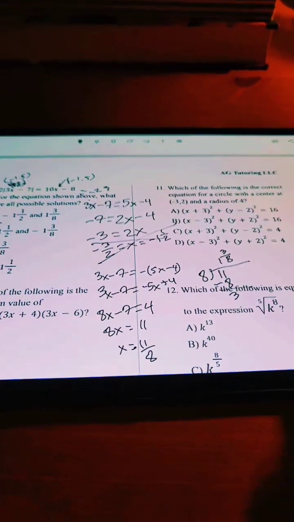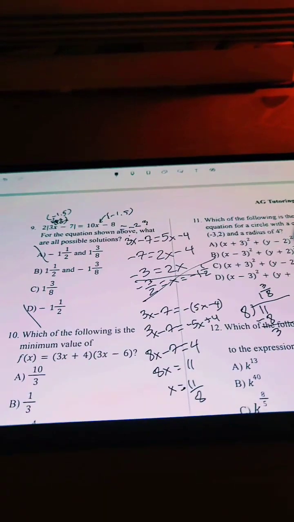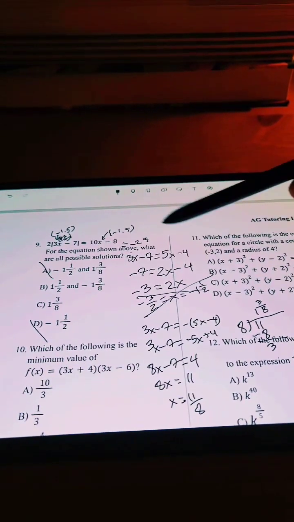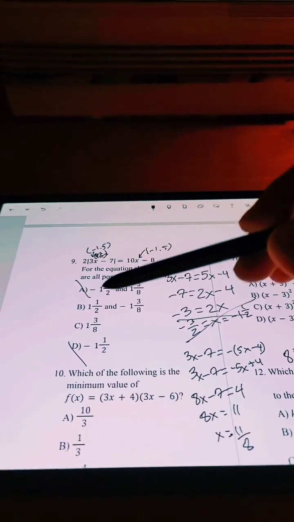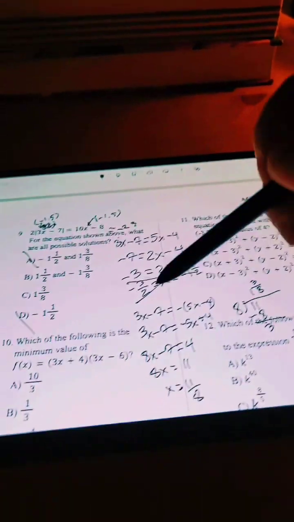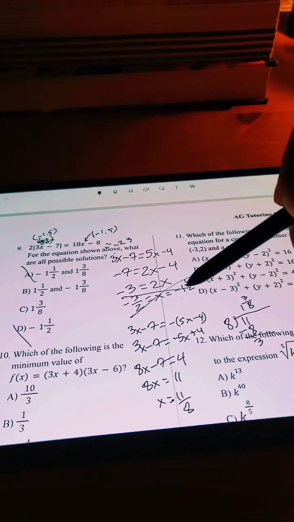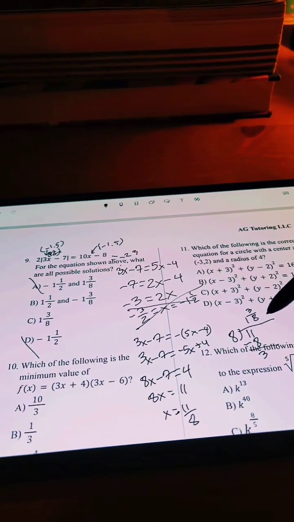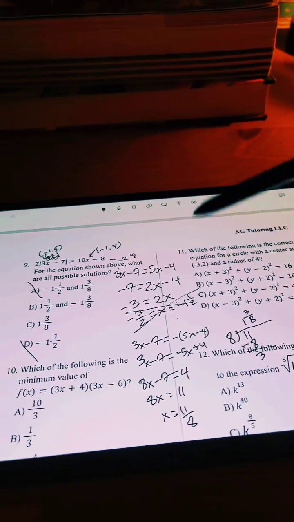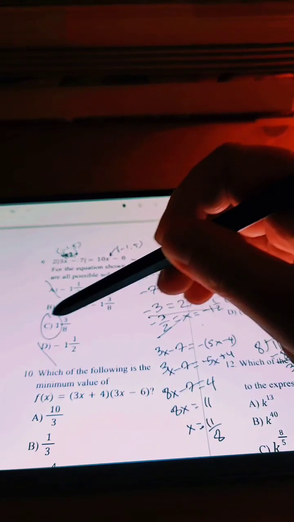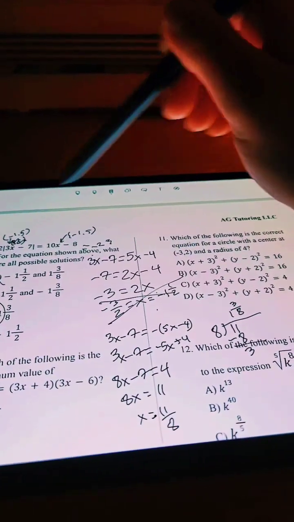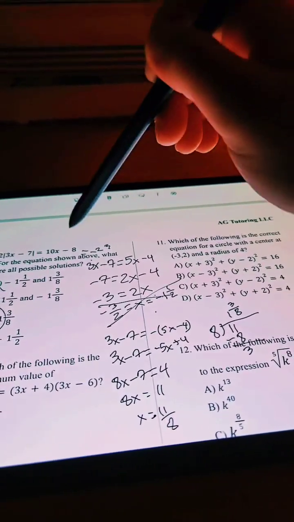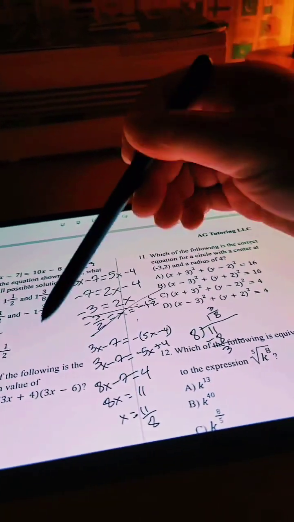So it's 1 3/8. So 1 3/8 definitely has to be the answer, because out of the options that are left, we have nothing else to go off of. x could have only been that, negative 1.5, or 1 3/8. And we already disproved that this one doesn't work, so it can only be answer choice C. But if you plug it in, you'll see that it works as well. So that's why it's important to plug in for absolute value problems.